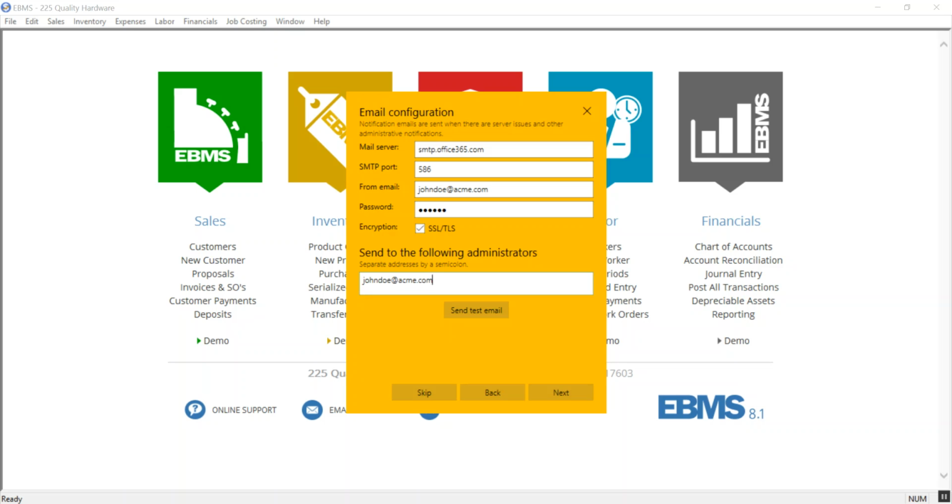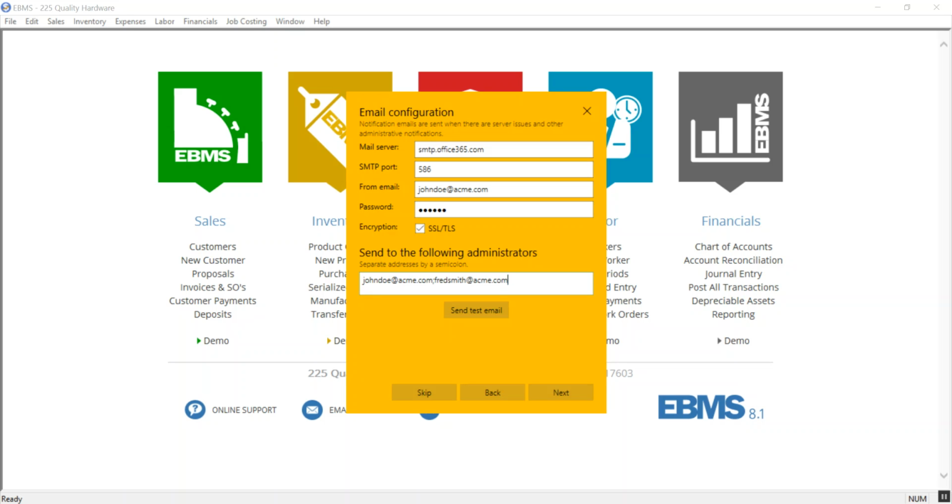Multiple administrators can be configured by separating the to address with a semicolon. These individuals will be contacted when the server itself may go down hard and restart, and a notification will be sent to the administrators informing them of the incident and recommending that they re-index EBMS using the maintenance utilities at their earliest convenience. EBMS will, with 8.1, restart the services necessary for the workstations to continue operating.